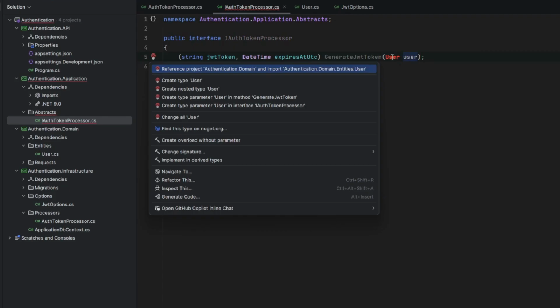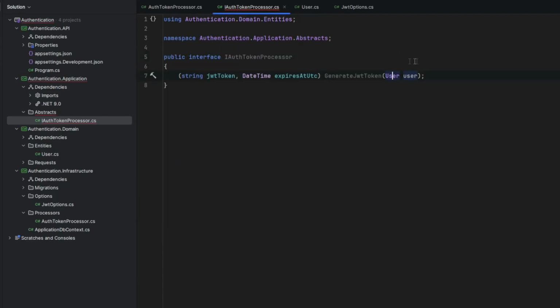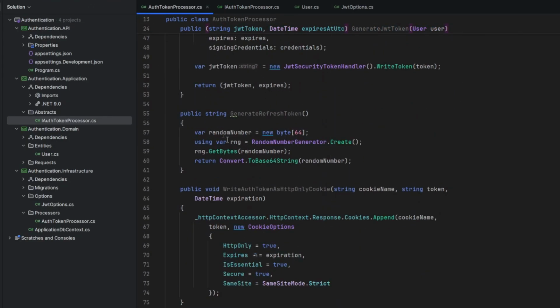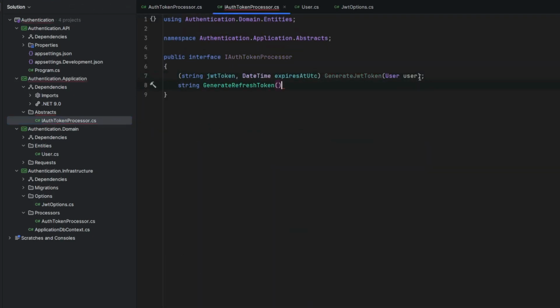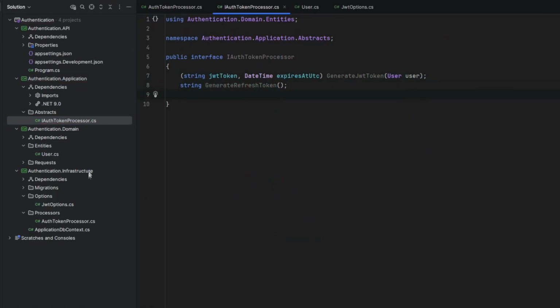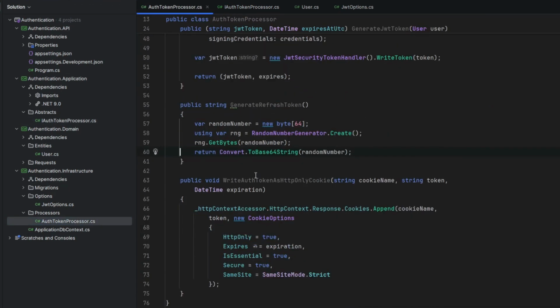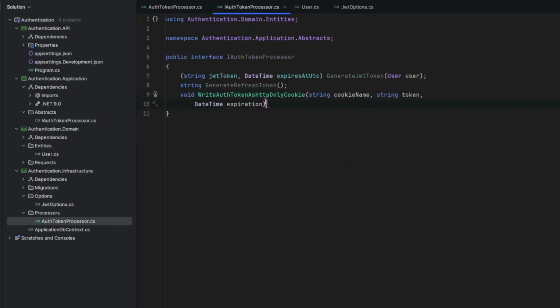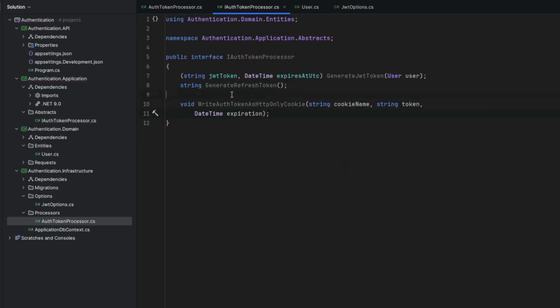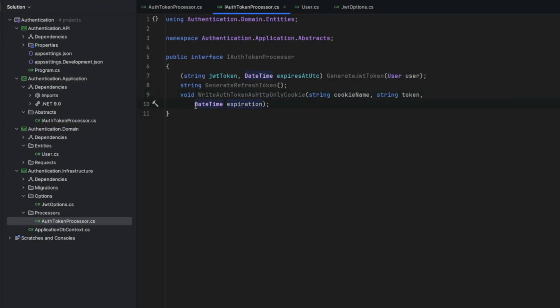I will have to reference the domain layer to be able to access this user in here. The next method was to generate the refresh token. And the last one was associated with the cookies. So it will look as follows.